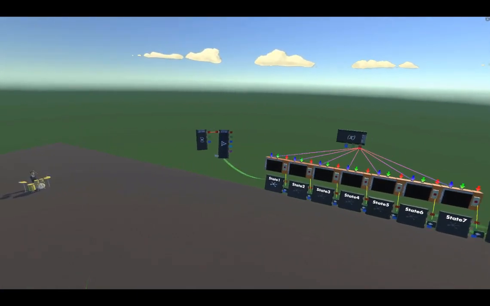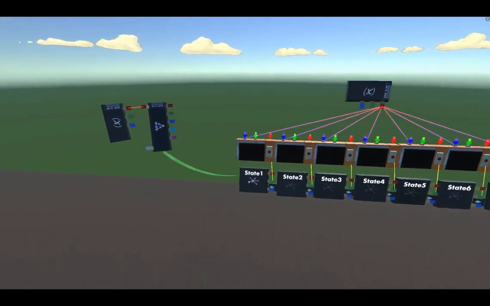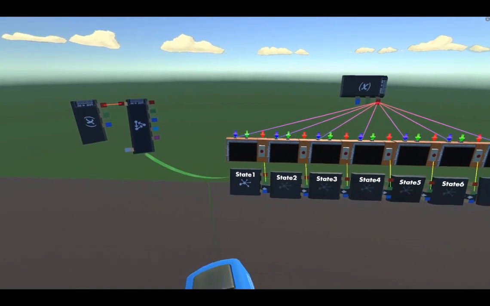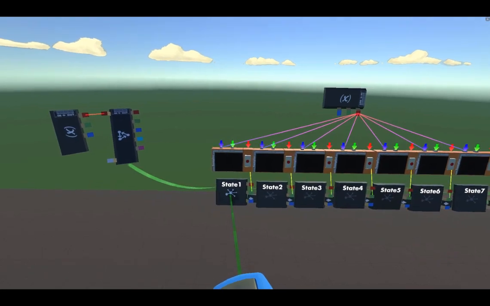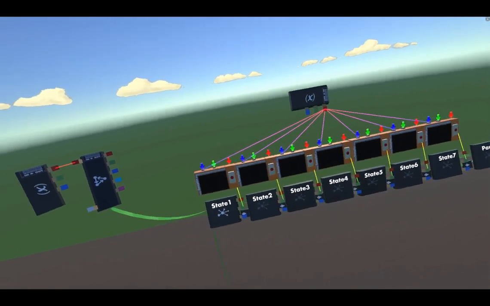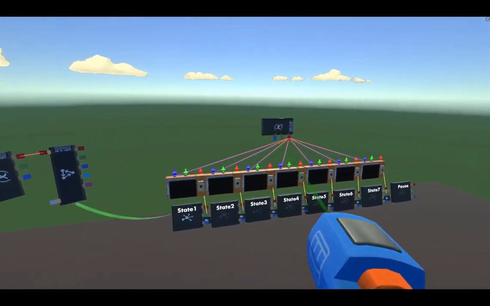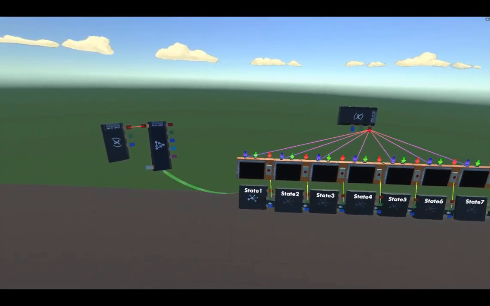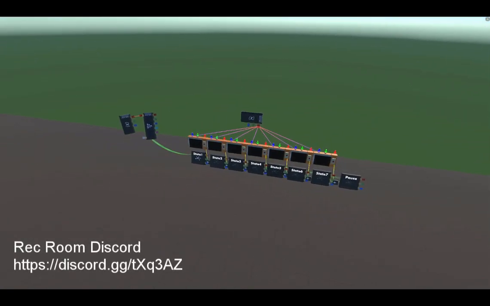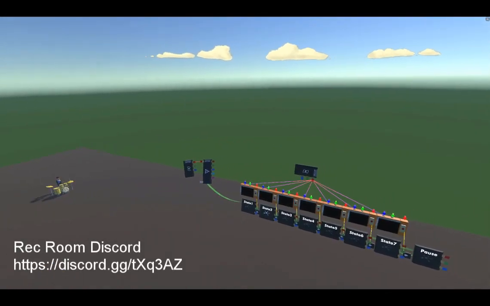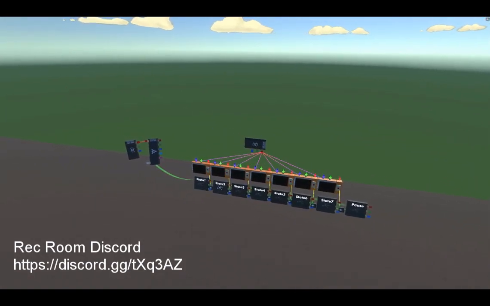Really easy looping audio with the state machines. It's brilliant. Now you could add a previous state to one that has a button in between. That makes it so that state 1 doesn't start until someone hits a button. But for the most part, looping music in a room, this is all you need. Probably don't need the volume, but I like to have that sort of control. So there you go. That's it. I hope you enjoyed that tutorial. It's pretty straightforward, pretty easy to do.